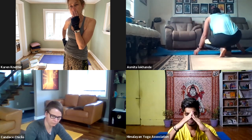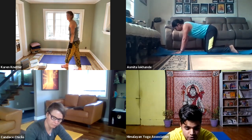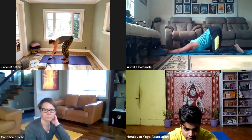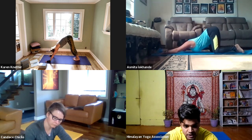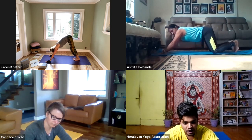Okay? So what happens in the mountain, it will be all the way straight from the peak of the top point. But in the downward facing dog, you can make a slight arch on your back like this. But in the mountain, it will be straightforward. In the downward facing dog, you always open up your legs. In the mountain, you always keep your legs together. And the placement of the palms is almost the same. But in Hatha Yoga sun salutation, when you are doing mountain pose, your fingers should be together. But in the downward facing dog, your fingers should be apart.